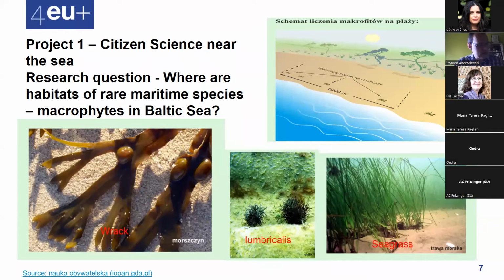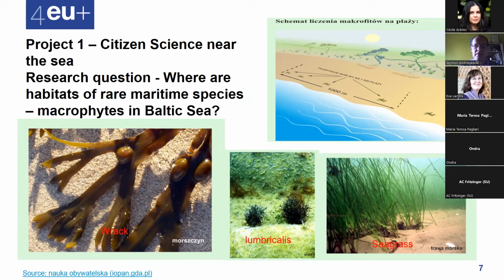So the methodology was to find out if those species were close to the coastline, and the method was to observe what kind of marine species are being thrown onto the coast. This method helps to assess the strength of the ocean current, where the habitats of rare species are, in which directions those species are going, and if they are decreasing or increasing in numbers. It gives important information about whether the climate of the sea is changing, if the sea temperature is rising.